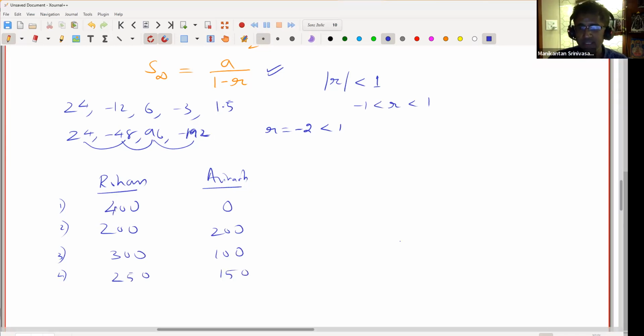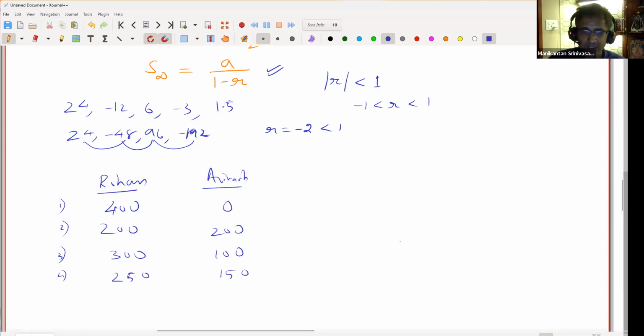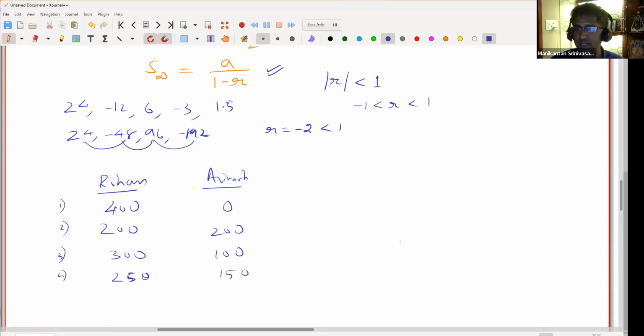Now, my question is, suppose we do this for 1 year. 1 year in this case is to be read as infinity. You will see soon for yourself that it'll converge. If you do this for a long time, like 1 year, how much wealth will Rohan have? How much wealth will Avinash have? Can you guys calculate this?